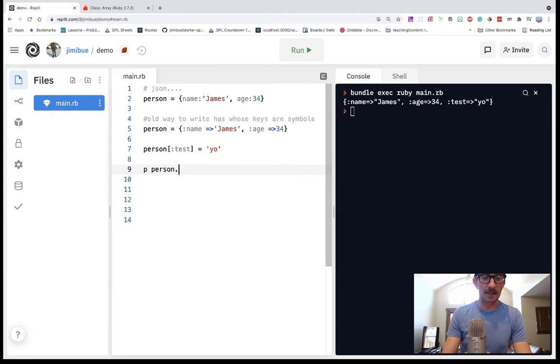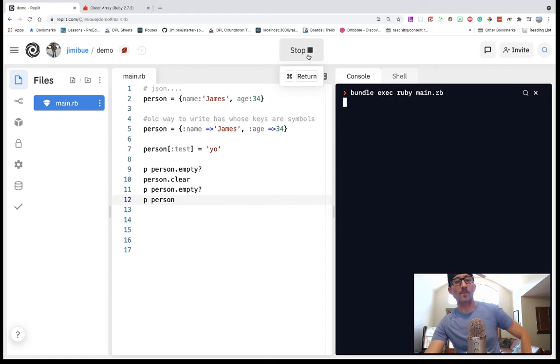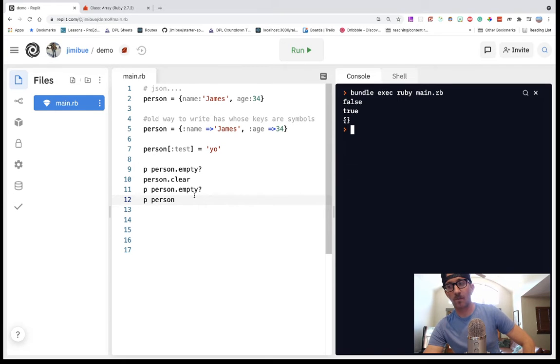I can see if it is .empty. That is false. But if I clear it, then it is going to be empty. It's still a hash, but it's just an empty hash.